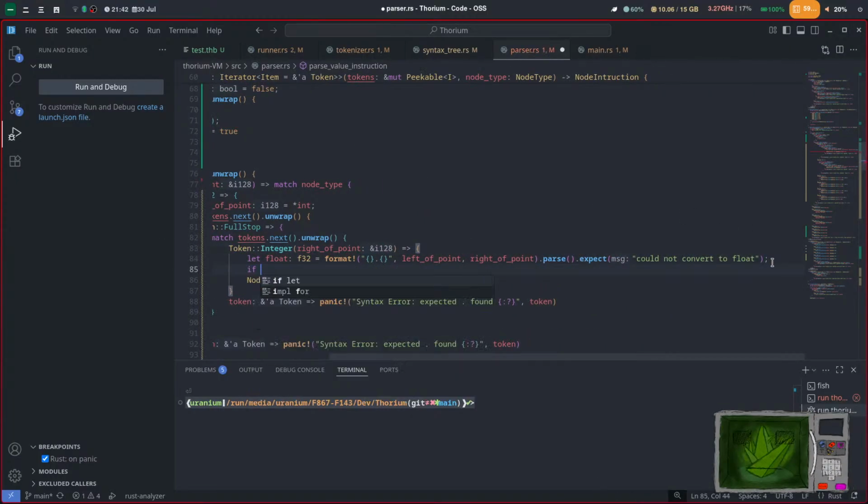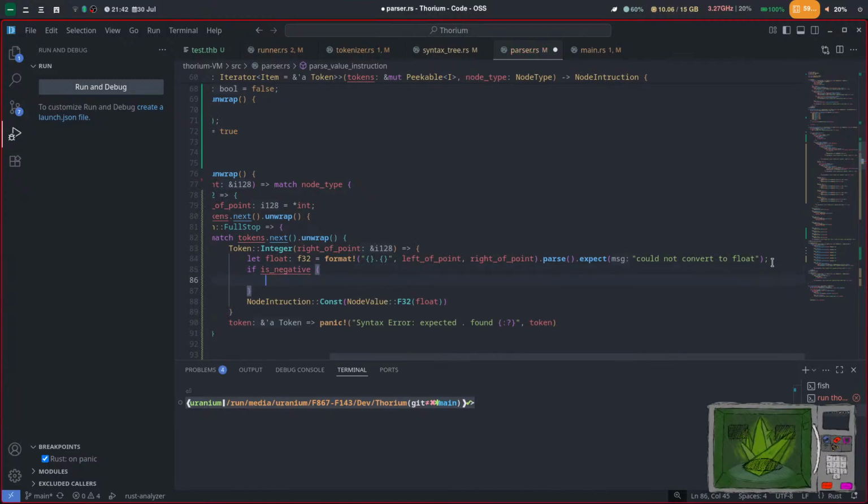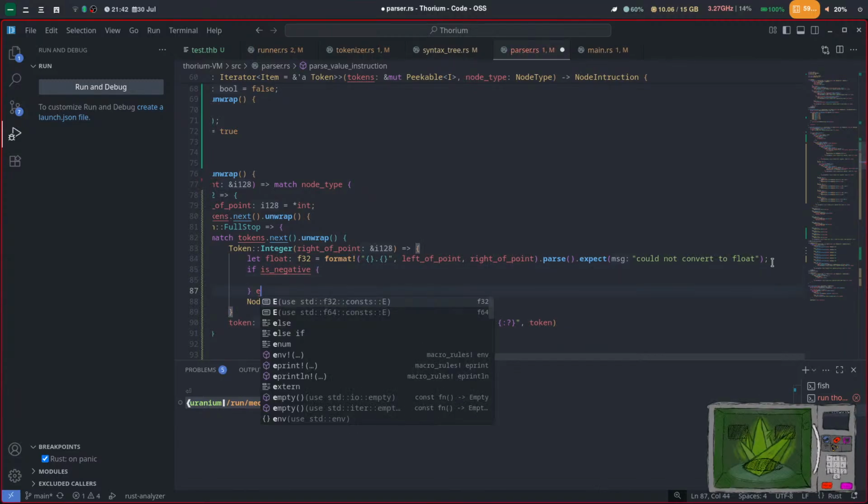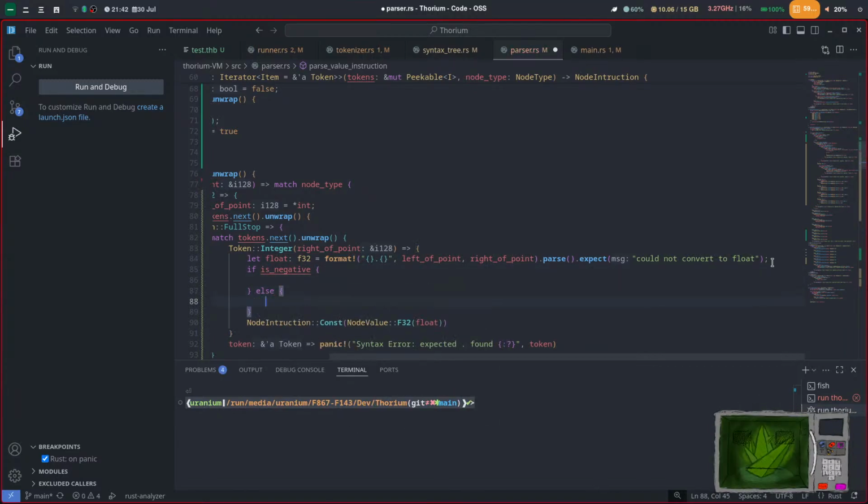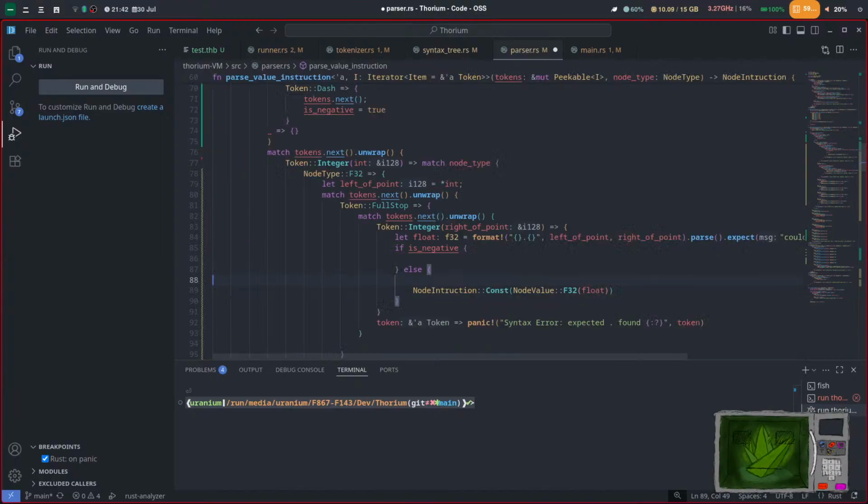So if is negative, we simply do that, else we shall do this.